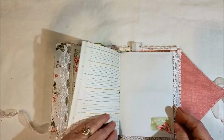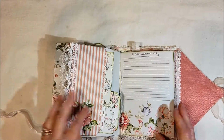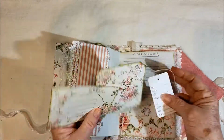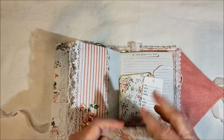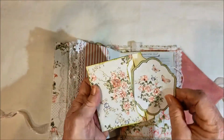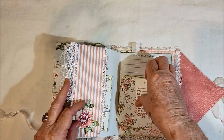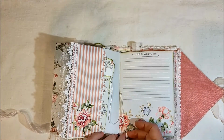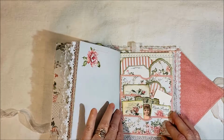I did some stamping. And you'll find a wide variety of lace. I went through all my lace and picked out different ones to put in here so that there would be that large variety. Another one of the tickets or tags. There's a pretty little card inside this envelope. Again, some more beads. I just think they add a nice little touch.